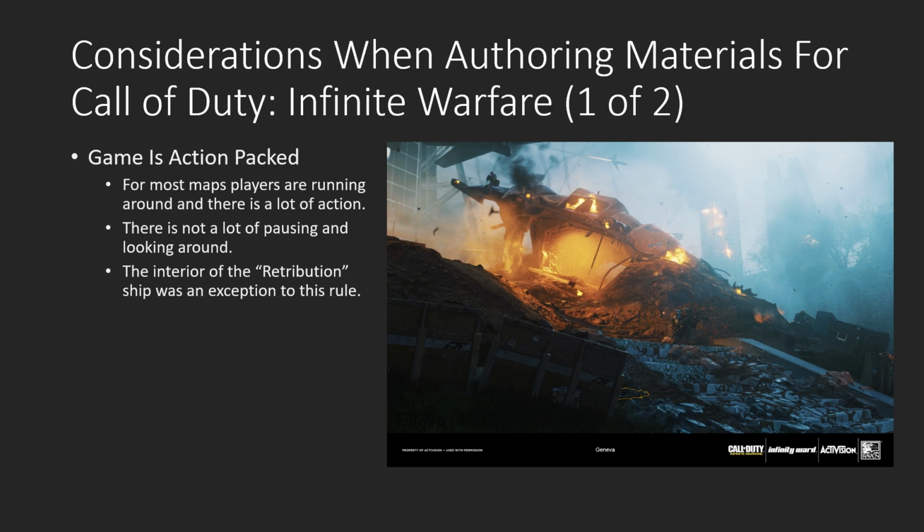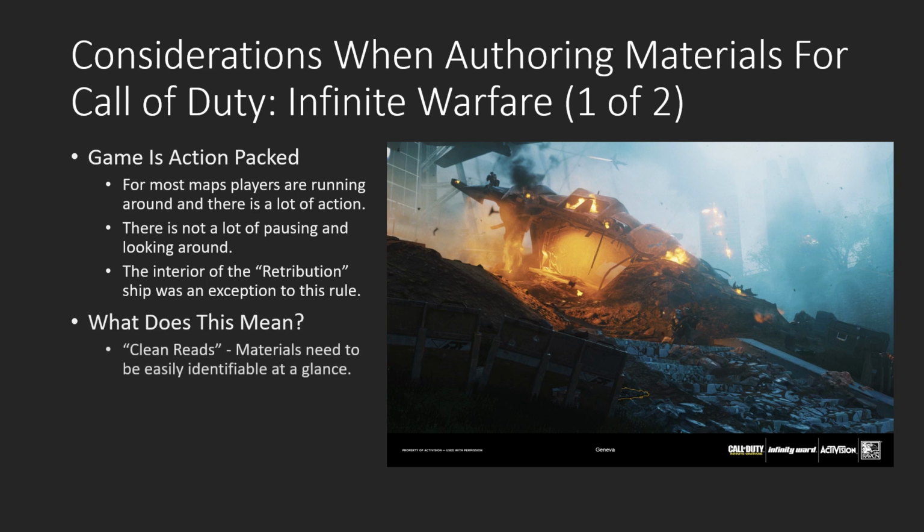So the interior of the Retribution was an exception to this rule. It was one of the few places in the game where you could take your time and go through it slowly. So what does this mean? You want your materials to have clean reads and be easily identifiable at a glance. Like I just mentioned, you're running around, you want it to feel like, hey, that looks like a wood panel, this looks like cobblestone, that feels like plaster.